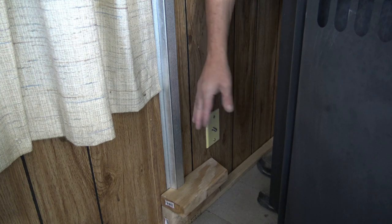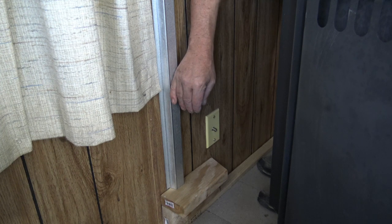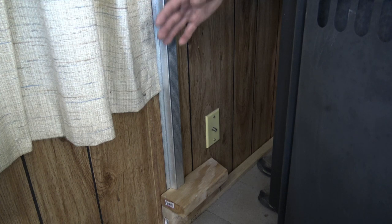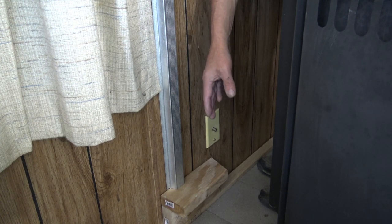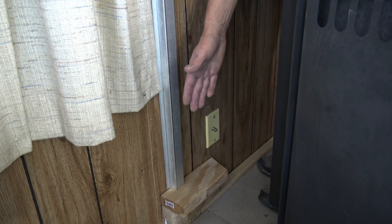So this one is set as far this way as we can. There's a window that's right here, so this is pretty much as far as we can. Now you can extend this out if you really want to and go over the window or whatever, and that's just going to be trailer park trash. But if you're just looking to basically buffer the heat.